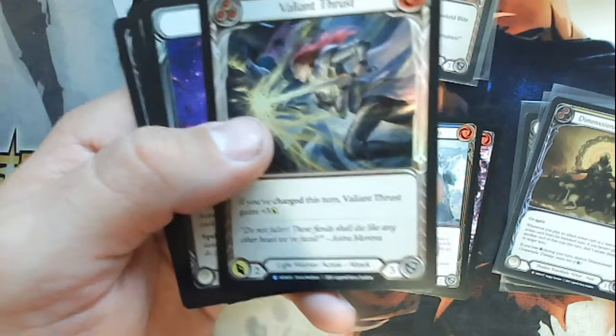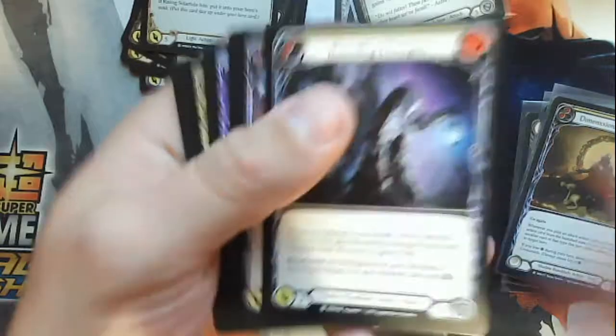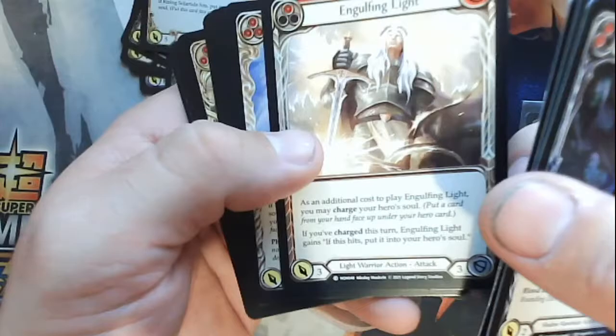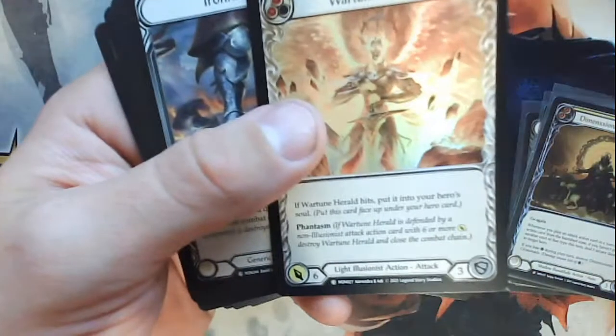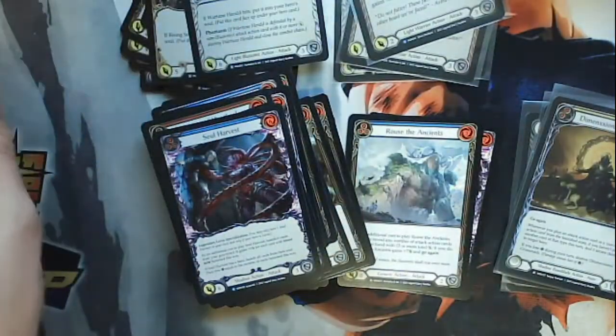Foil rare again. Take that, camera. You know what you did. Definitely want there to be more zero cost Shadow Blade attack action cards. I want to be able to go wide instead of the try to one hit kill combo. Nothing against it, I just want to try different styles.